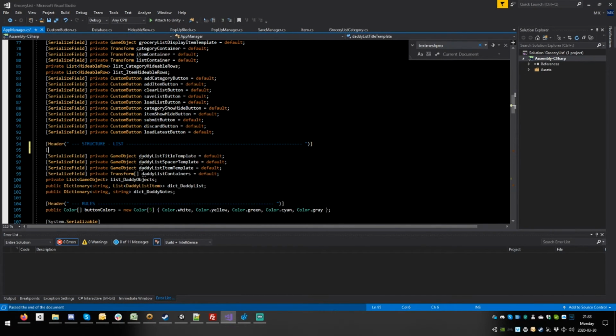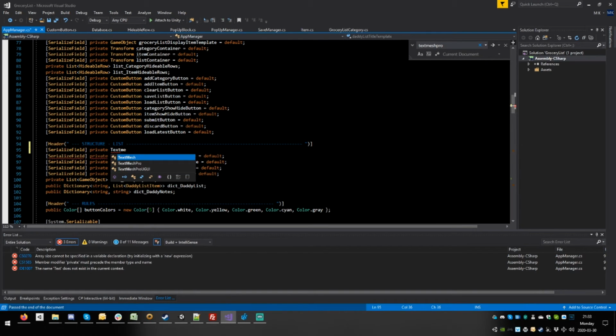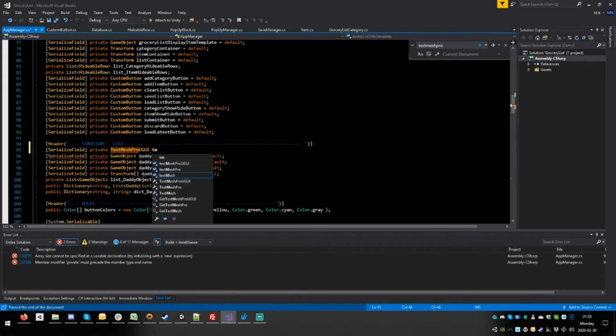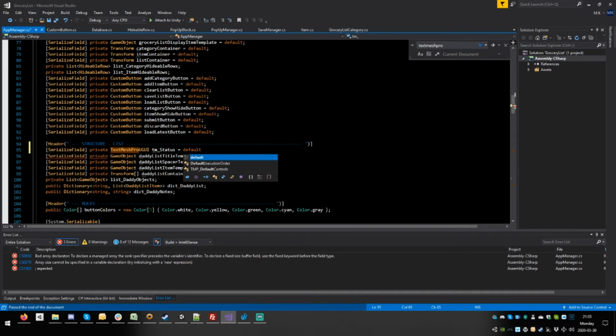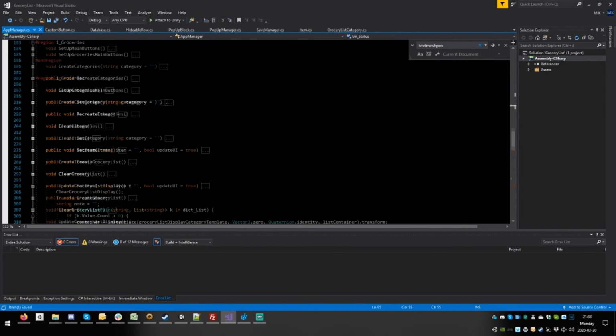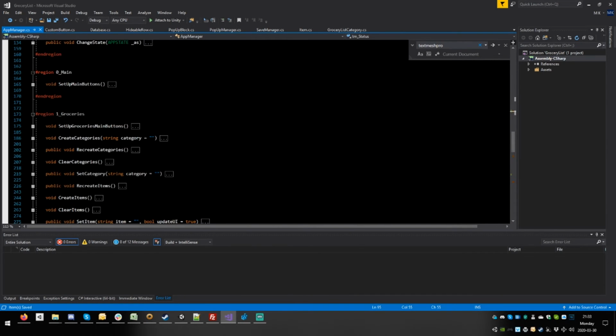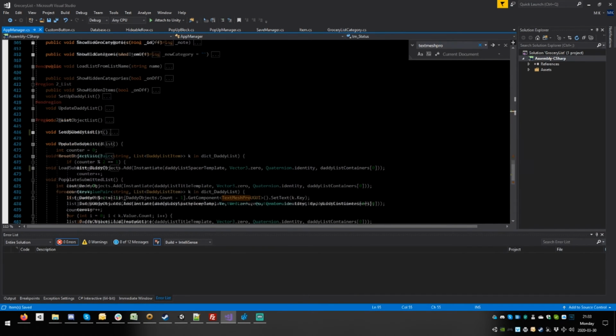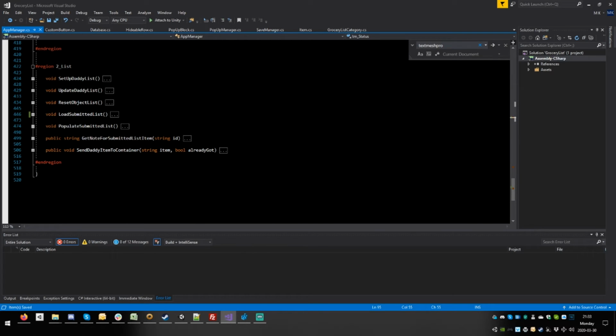So we're gonna say serialize field, private TextMesh Pro UGUI TM status default. And whenever we enter the list, whenever we start the game, we are going to create a small method for this.